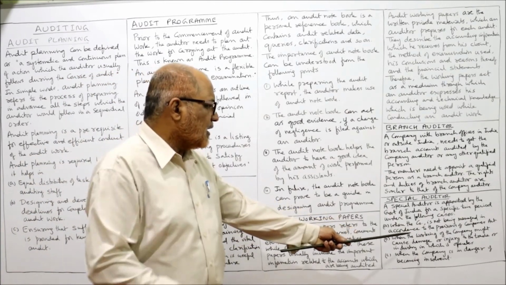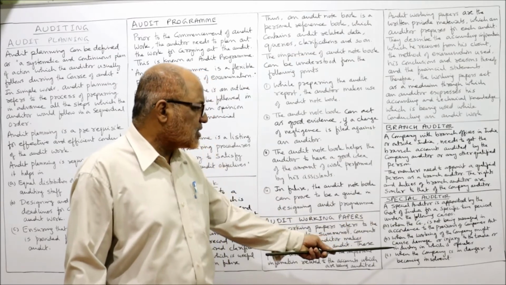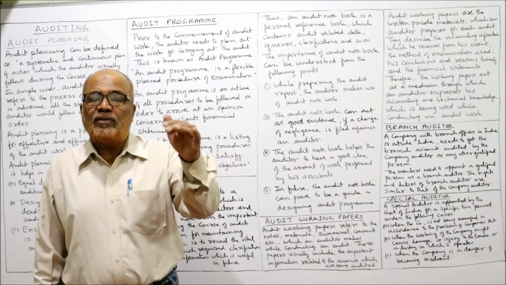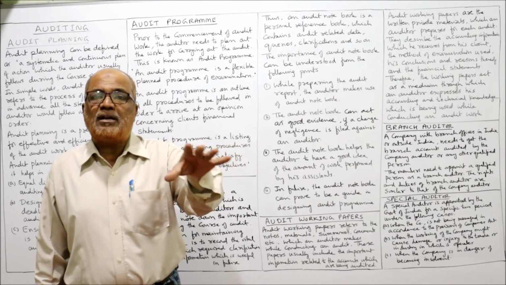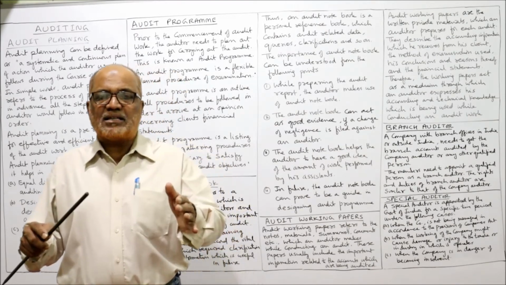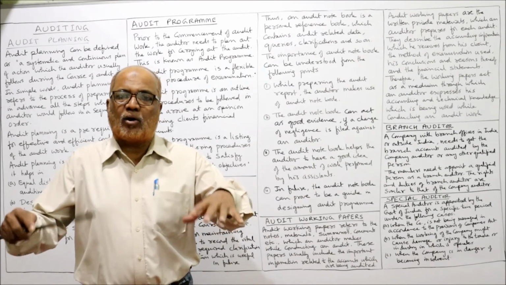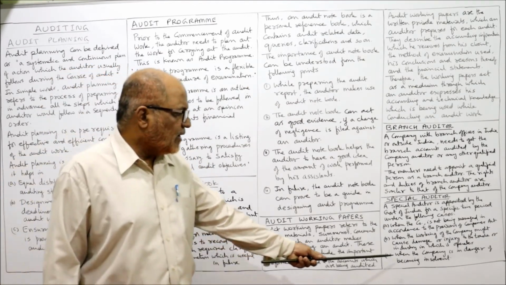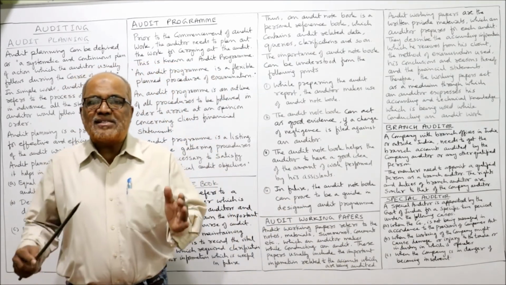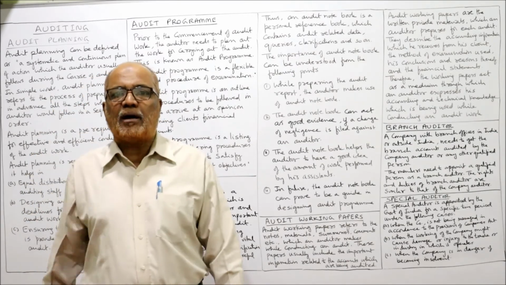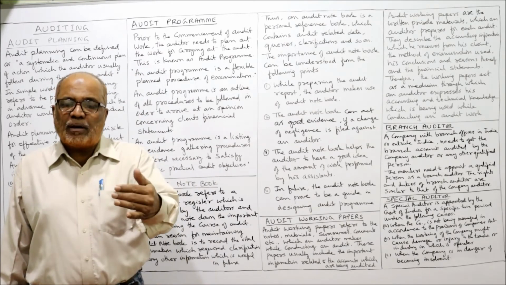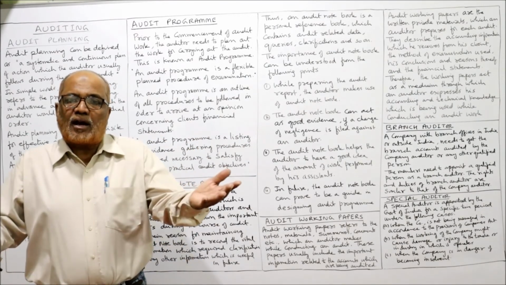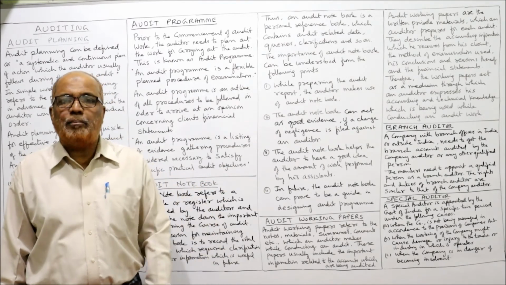Similarly, when the working of the company might cause damage or injury to the trade or industry in which the company operates, if the central government thinks that this company is operating in such a way that it will damage or injure other companies in the same trade or commerce, then the central government will appoint a special auditor to conduct the audit of that company. Lastly, when the company is in danger of becoming insolvent, if the central government thinks that this company is going to become insolvent, then before that, the central government may appoint an auditor to conduct a special audit. If this audit is not done, the company may become insolvent. That is the reason why a special auditor may be appointed.